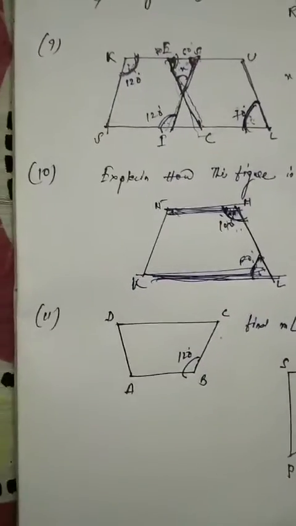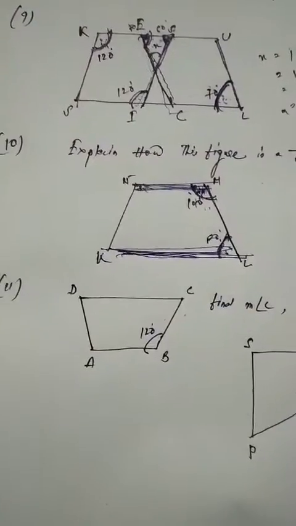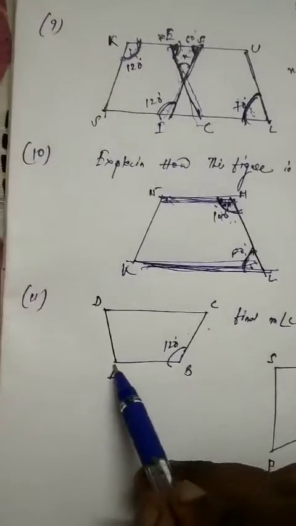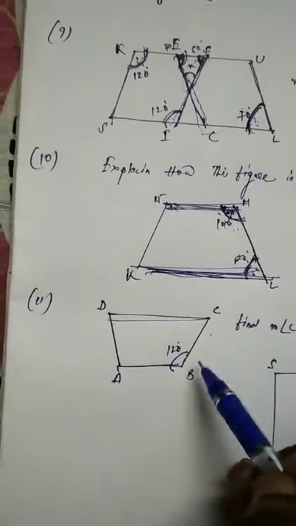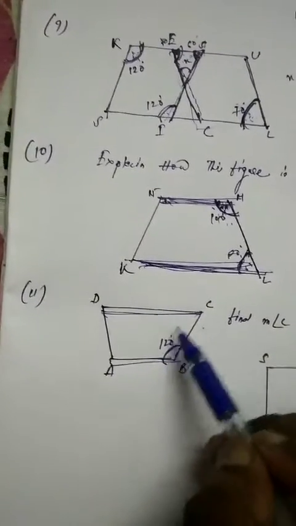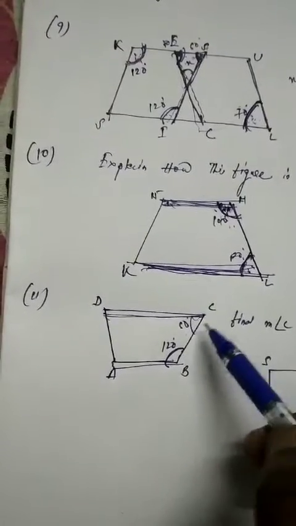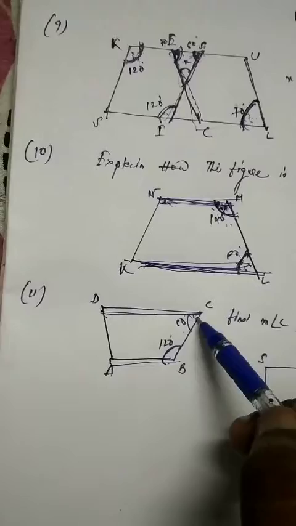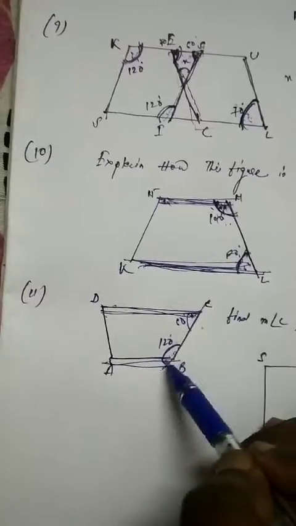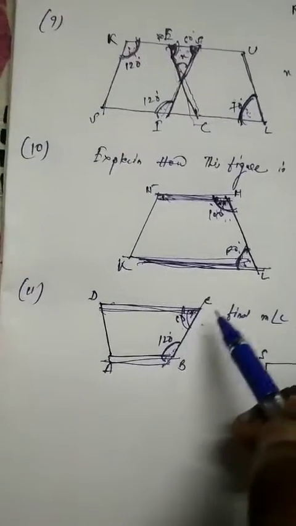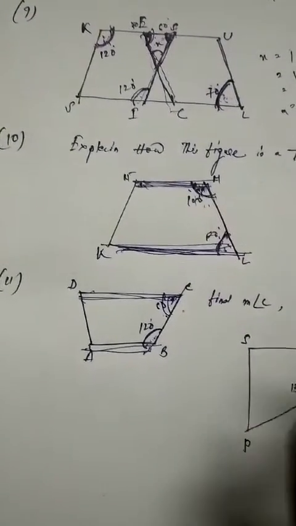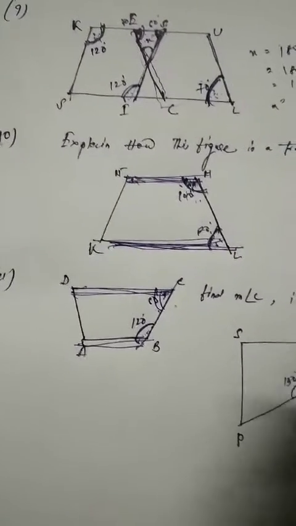Now, in question number 11, find the measure of angle C if AB is parallel to CD. AB and CD are parallel. I have to find the measure of angle C. Children, very simple. These two sides are parallel to each other. If this is 120, this angle will be 60. The measure of C will be 60 degree because they are co-interior angles on the same side of the transversal, and if two lines are parallel with a common transversal, they must form 180 degree. So the measure of angle C will be 60 degree. All these things you have to write with words. Please, if you're facing problem to understand, watch this video again and again very nicely.